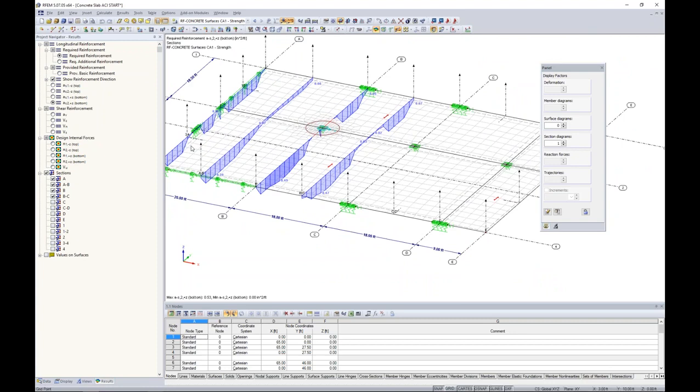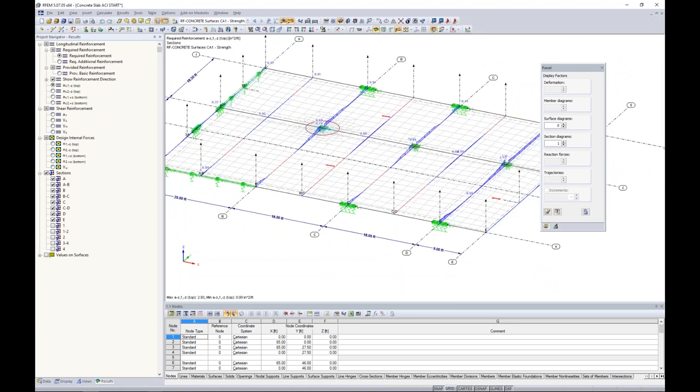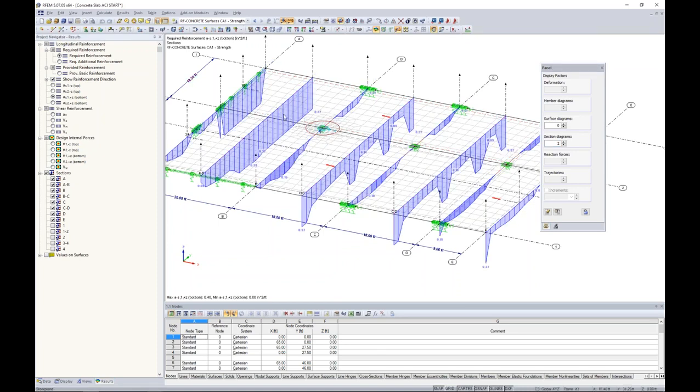So I can see here, if we turn on a few of these other sections across the slab, if I'm looking at my top reinforcement and I increase this section diagram, it makes sense that I'm going to need more reinforcement again around these column supports, because we have negative bending moment. If I take a look at my AS1 bottom, you can see I have significantly more reinforcement required at areas spanning between the supports. And with these sections, it's nice as well.